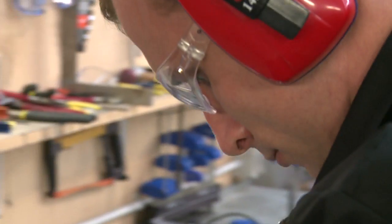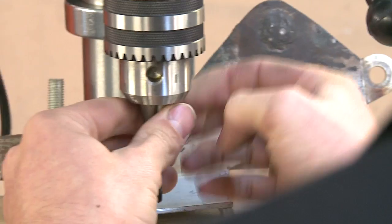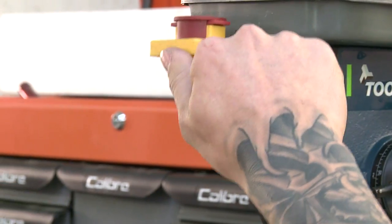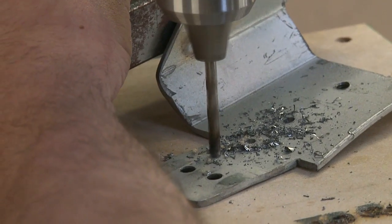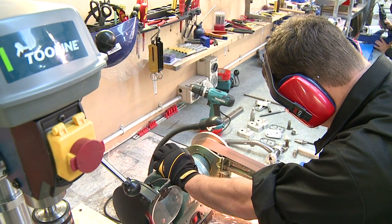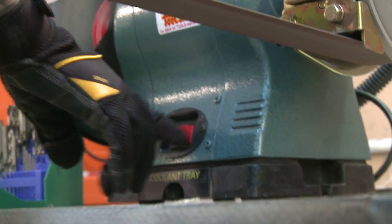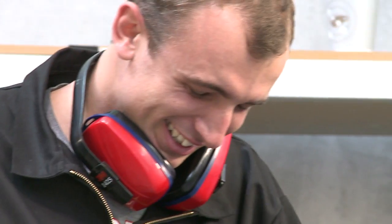One of the key benefits of using the Rex machine while I'm at work has been really helpful because I can get more use out of the machinery we have at the workshop now. Instead of just being limited to hand drills and stuff like that, I can actually go and use a drill press again — stand up and accurately drill my pieces instead of having to file things out and just make things work. Being able to use Rex in that form has been a big benefit for job opportunities and the workplace I'm in at the moment.